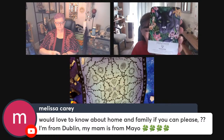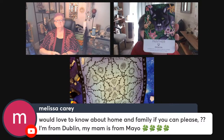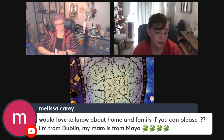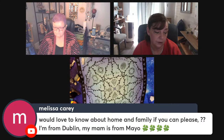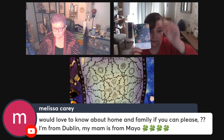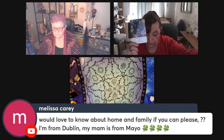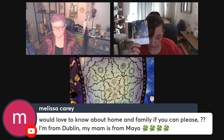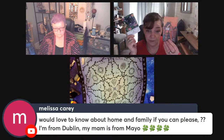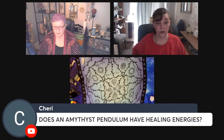Yeah, and then I got this Panther card, which talks about protection. And that is, consider who you allow to take your energy and who you give it away to freely. And so I think that this is sort of backing up all the cards that we have between you and me. Someone was sort of taking it from you and not being too nice about it. But now you seem to be standing on your own, and you seem to be having a good time doing it. So I say keep doing what you're doing, because you are a beacon for others.